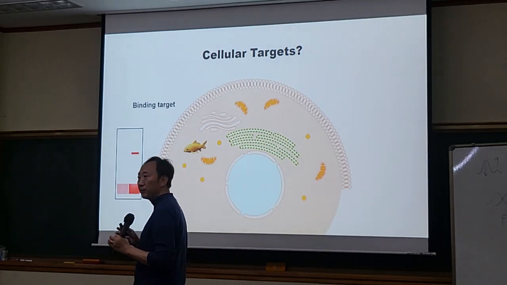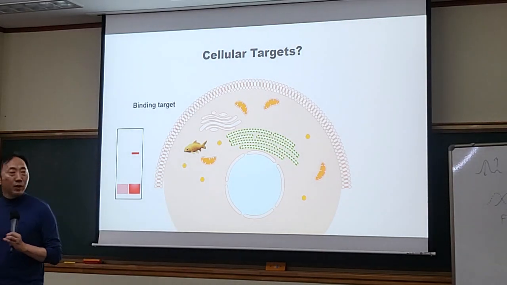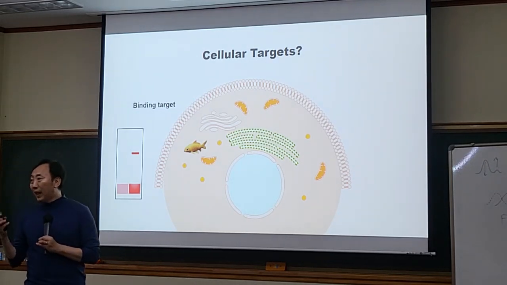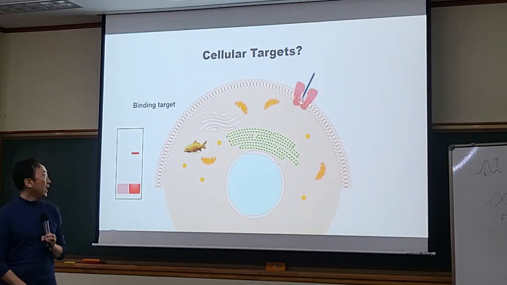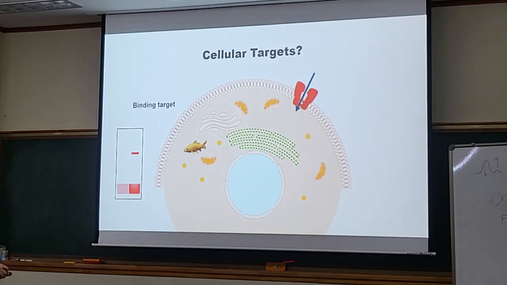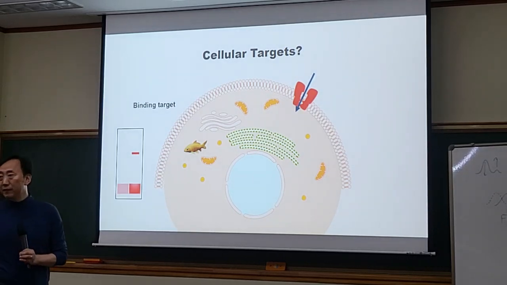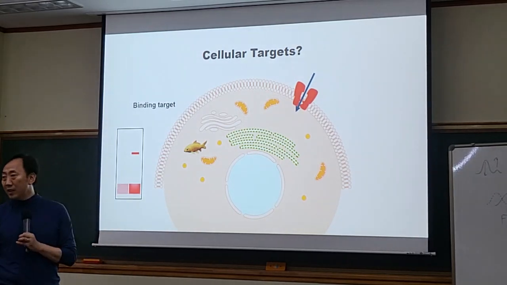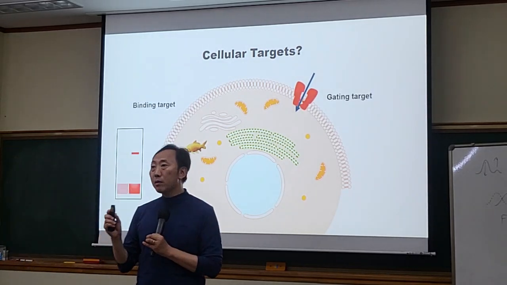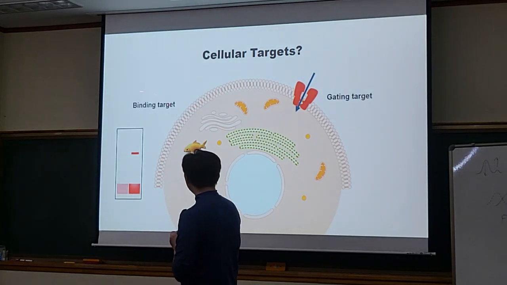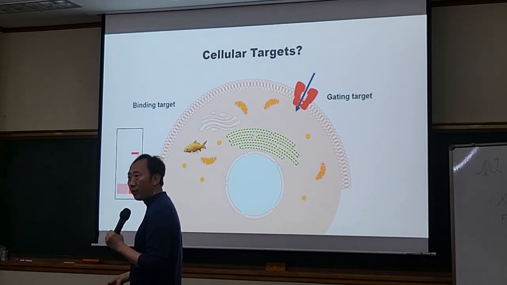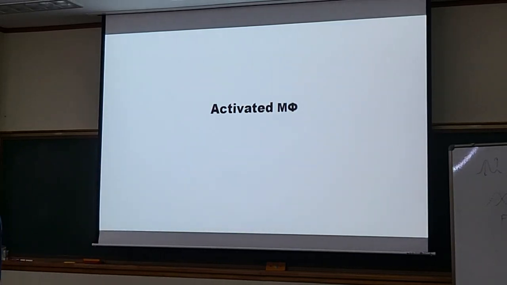That's questionable. And for a long time, people believed that this probe should have a binding target. Maybe that concept is wrong. If there is any transporter which can pump in, then accumulate those probes inside this cell, then maybe that is enough. It doesn't need to bind to anything. It is just a substrate of this transporter. Then this transporter is the responsible target, but a different kind of target, not a binding target. This is a gating target. We thought that possibility is there, and that example we proved using these cases.